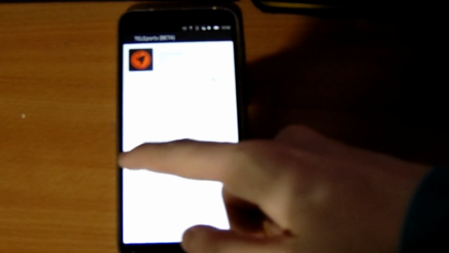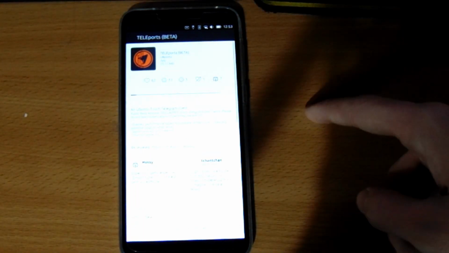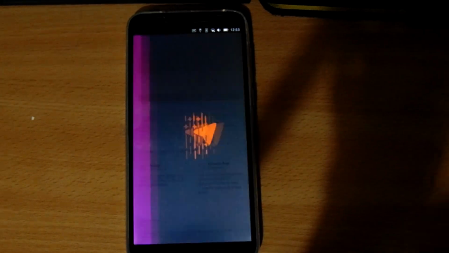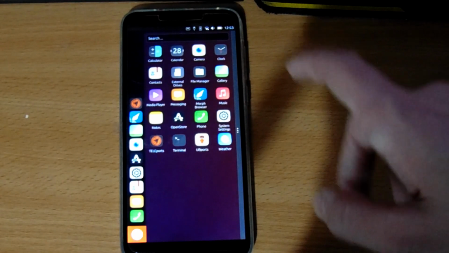This is why I say that people who want something that just works are probably going to go with Ubuntu Touch, because it's really, really simple and just works. It might take a little second to install because it's running off a micro SD card, but eventually it should install and give us Teleport. Let's open that. As you can see, that's a completely mobile optimized app that we just installed, which is part of why I really like Ubuntu Touch.